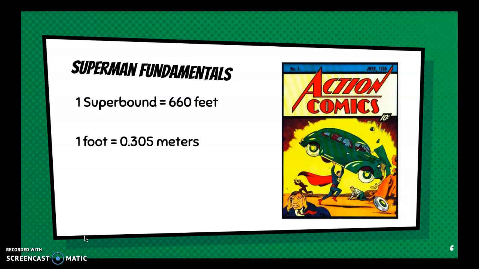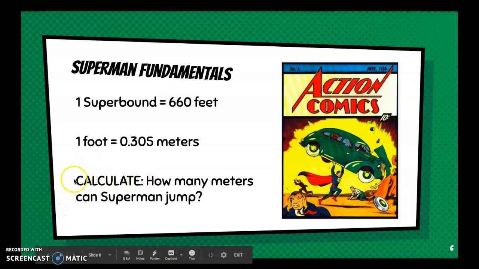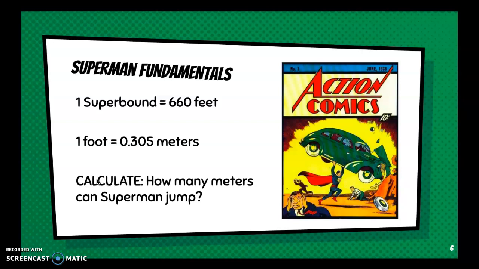Here's the conversion. We're going to take these feet into meters, and we're going to take any pounds into kilograms. 1 foot equals 0.305 meters, and your task now is to answer the question, how many meters can Superman jump? Anytime you see this calculate here, this is going to be something I'm asking you to report back to me in the problems on the assignment that I'll post on Wednesday. So here it is. Calculate how many meters can Superman jump. You can pause here if you want to, or just swing around back to it.